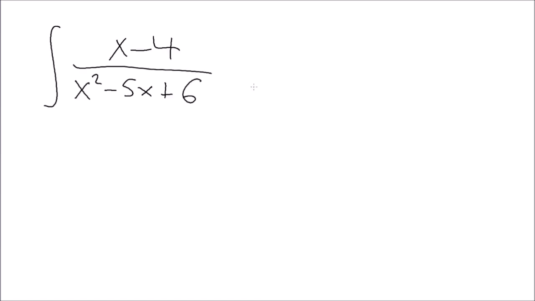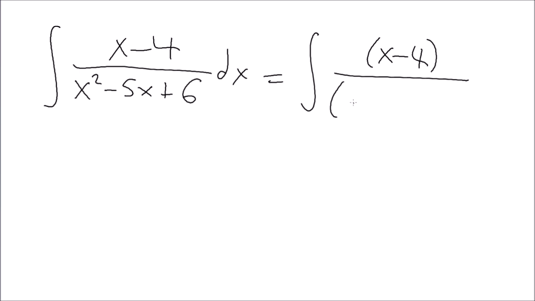Zero substitution is super helpful and you have to get used to it. Okay. So now what? So here is where we'll dive into partial fractions. So we have x minus 4, right? And we'll go ahead and factor that. So we have x minus 4 over, if we factor this, x minus 2 times x minus 3, right?